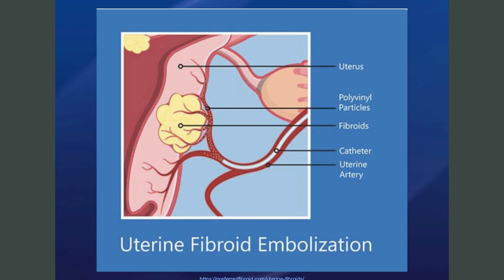So then the rest of the procedure. They've met all the criteria, I evaluate them, I decide this is a great candidate. This procedure is actually done by entering access into their blood vessel through a blood vessel in the wrist. We travel down into the blood vessels of the uterus, and once we identify the uterine artery, we'll place a very small catheter, which is nothing but a very, very small hollow straw that goes into the artery, after which we will inject our embolic agent, which is basically very small microscopic beads that go in and block off the uterine artery.